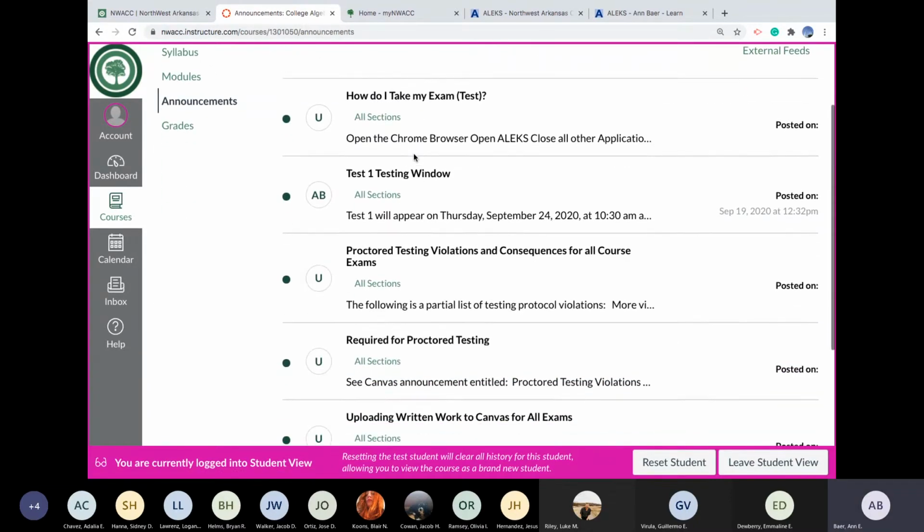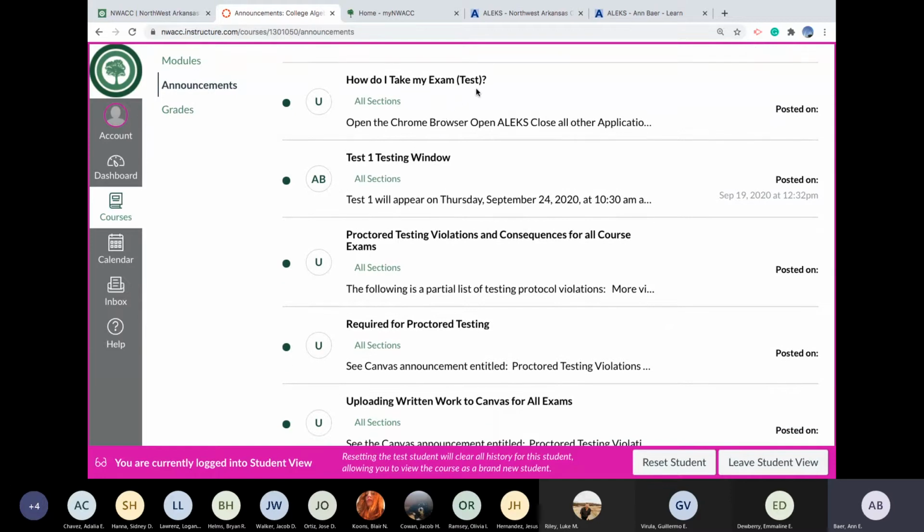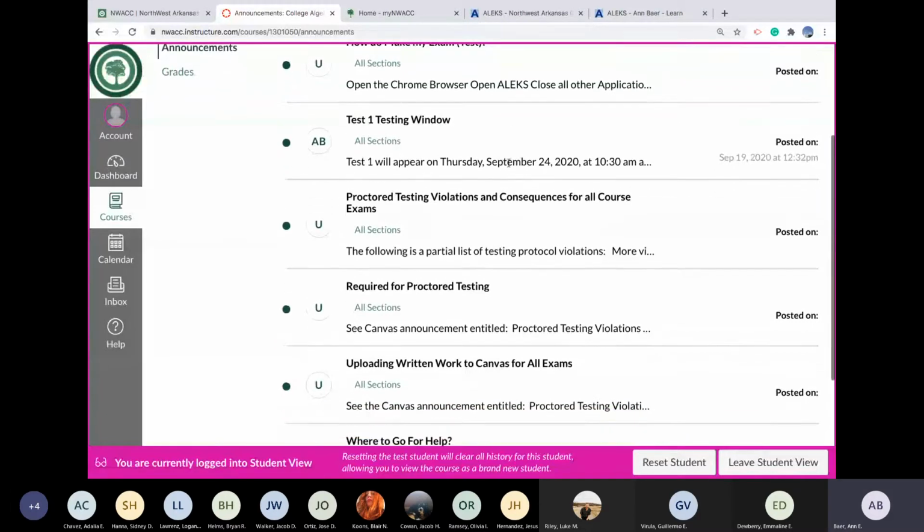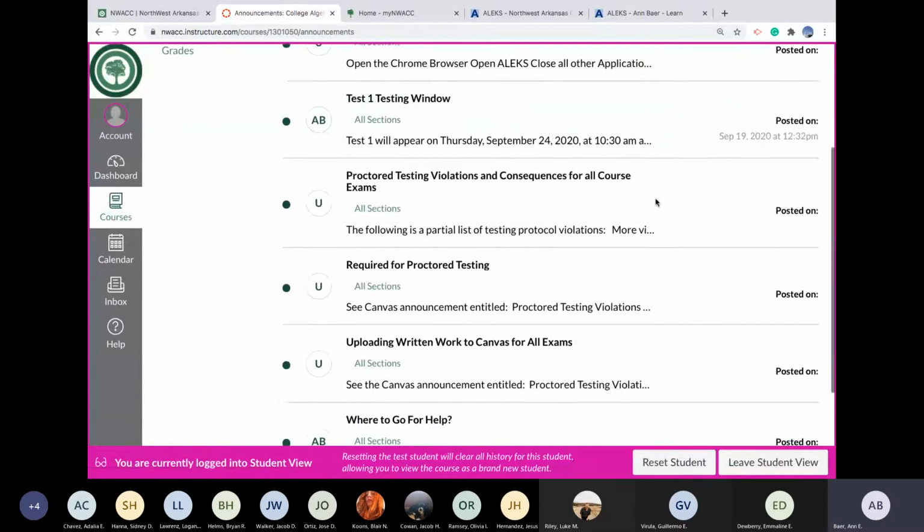Let's look at announcements. I would encourage you to go back and reread all announcements about the test. How do I take my exam? That was at NICE, and I created this announcement by setting up a situation where I could walk you through it. We've gone over that one before, but that one is the one you're allowed to have by your side, so it can take you through all the test-taking steps. This one we don't need. We know when the test is, because ALEKS tells us really well. I just showed that to you before.